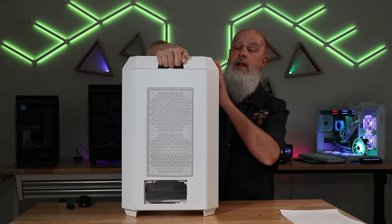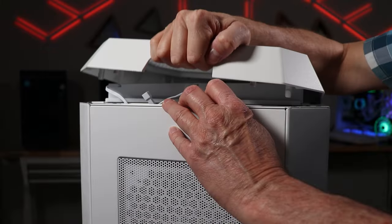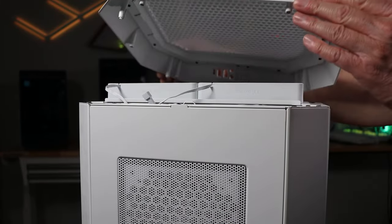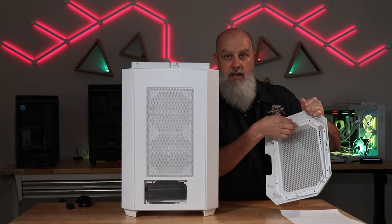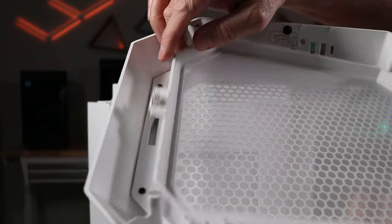You can go ahead and put a firm grip right here to get the top cover off. There are no screws or anything — just give it a good firm tug, pull it up, and it should just pop right off. It's got some compression fittings that enter into the post up here. There is an air filter with a little clip; you just pull that and the air filter comes out. You can clean that and put it back in.